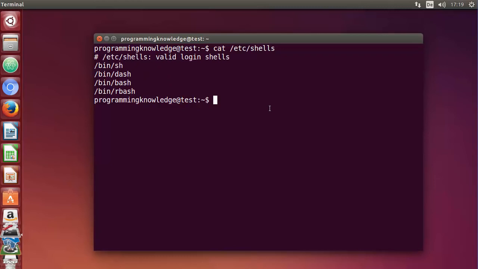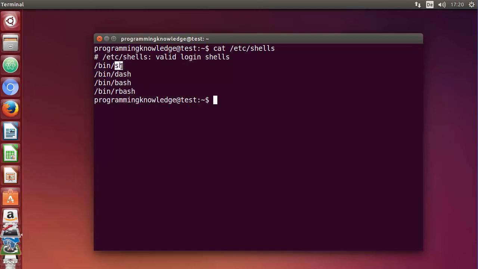Now what is sh? Sh stands for Bourne shell, which is the original shell still used on Unix systems or Unix like environments, right? So the first shell which was used is this shell. Now what is bash? Bash stands for Bourne Again shell.